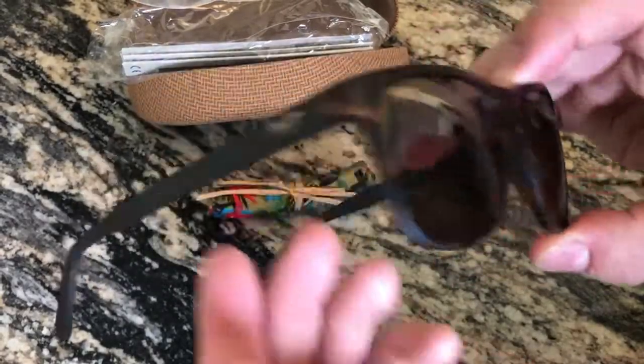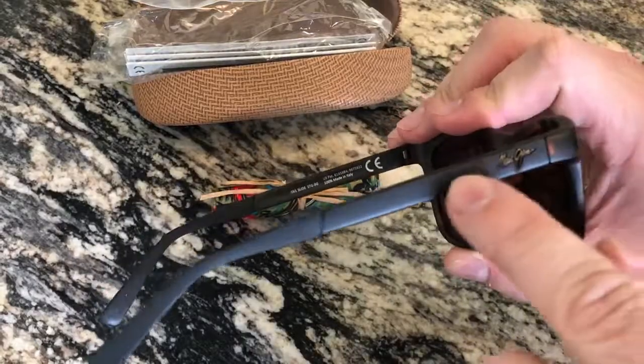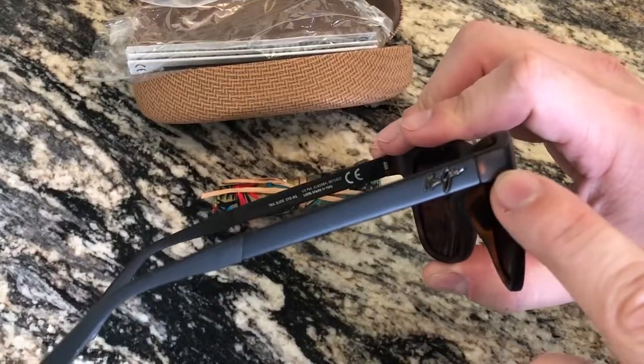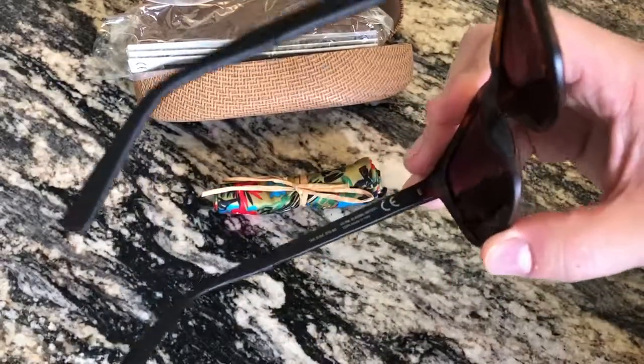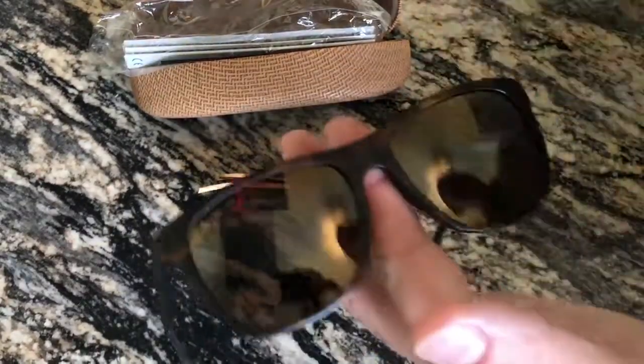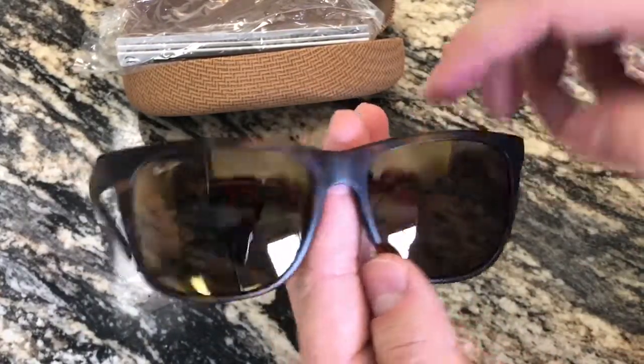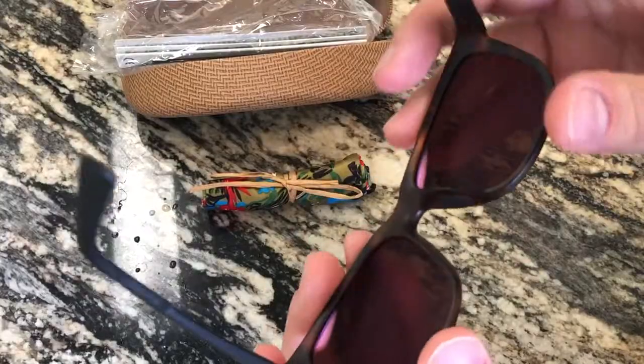They do call these tortoise obviously — on the front you can tell — but on the sides they are black. They don't keep the same tortoise pattern all the way around; you can see the progression there from tortoise to black. I'm not sure why they actually do that, but it doesn't really bother me. Obviously I'm looking at the front part. Let me give you guys a little extra light to see if we can kind of see through them a little bit better.